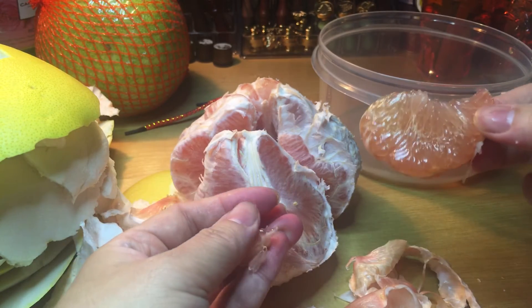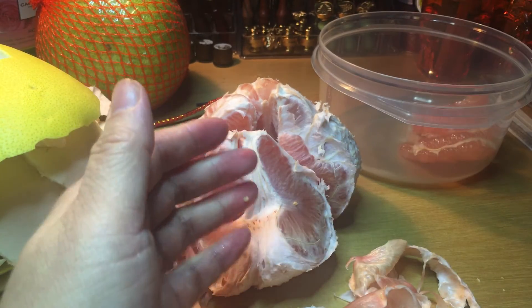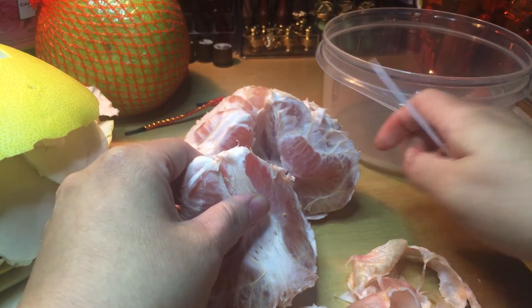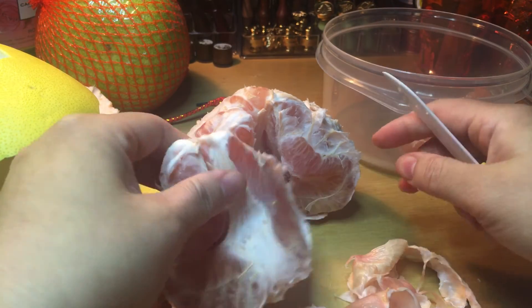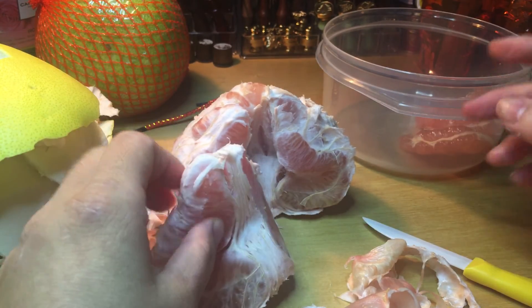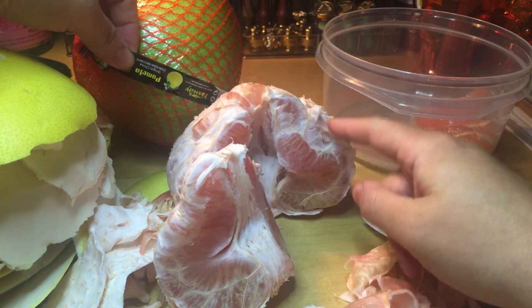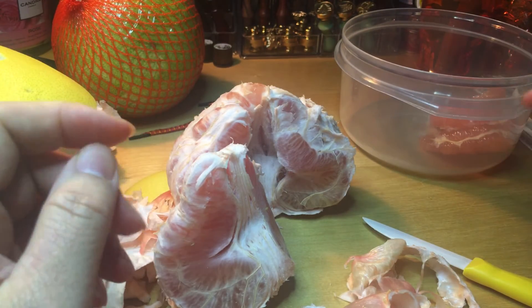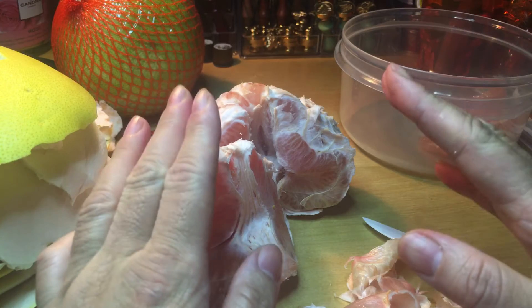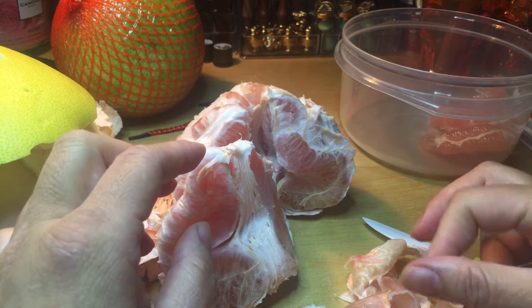I'm going to keep this — this is a beautiful part, they don't even know that it's broken. So I'm going to put it there and eat this little small piece. Because these still need all the skins cut out, I don't know which one is broken or 100% good. There's another one behind this — this is the white one and this is the red one. So that's why I don't want to break the parts; I want to keep it as whole as possible so my kids can enjoy.